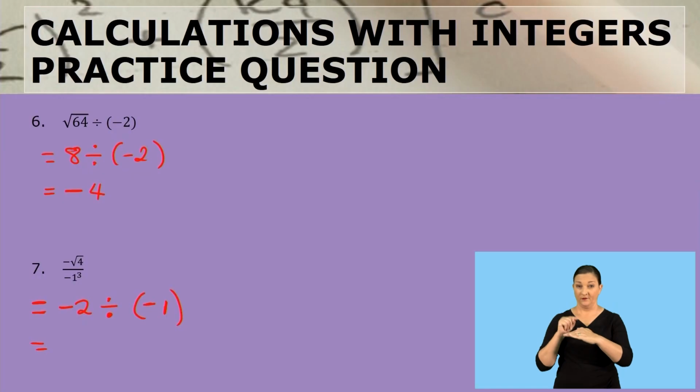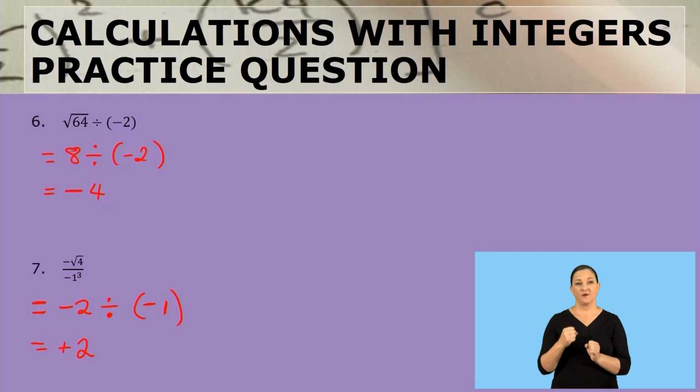A negative 2 divided by a negative 1, again, if we know that our answer is going to be positive, and we just take those natural numbers, that means we are saying 2 divided by 1. And when we think of the properties of 1, any number divided by 1 remains that number. So 2 divided by 1 is 2. That means that our answer there is a positive 2.